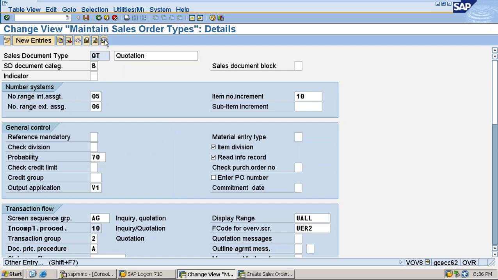Okay, so what can I do? For order, if I change it to B, system will, okay, now it is editable. Just 70 I can make it, okay, but is it correct? No. Why? Because it is a quotation.